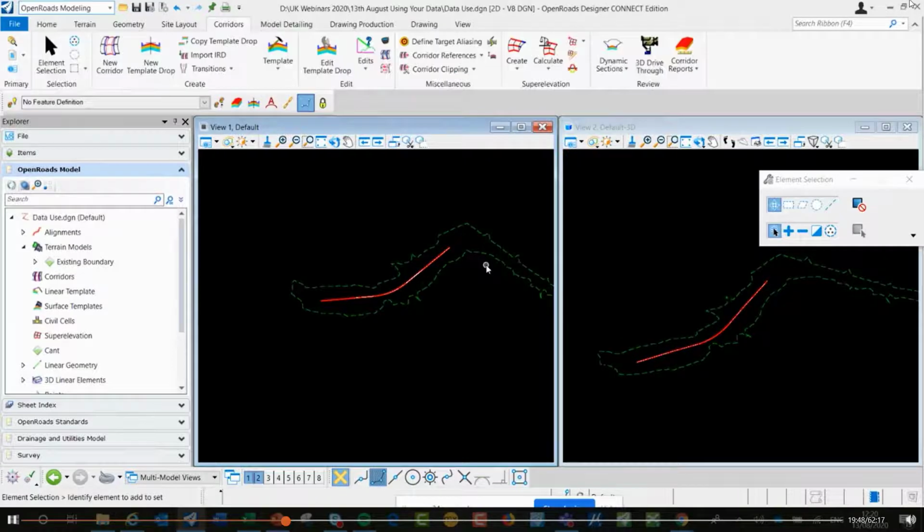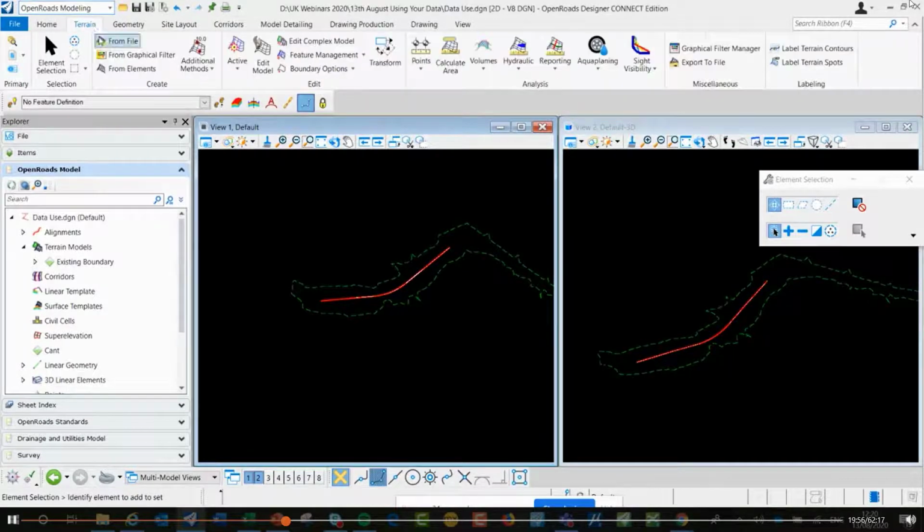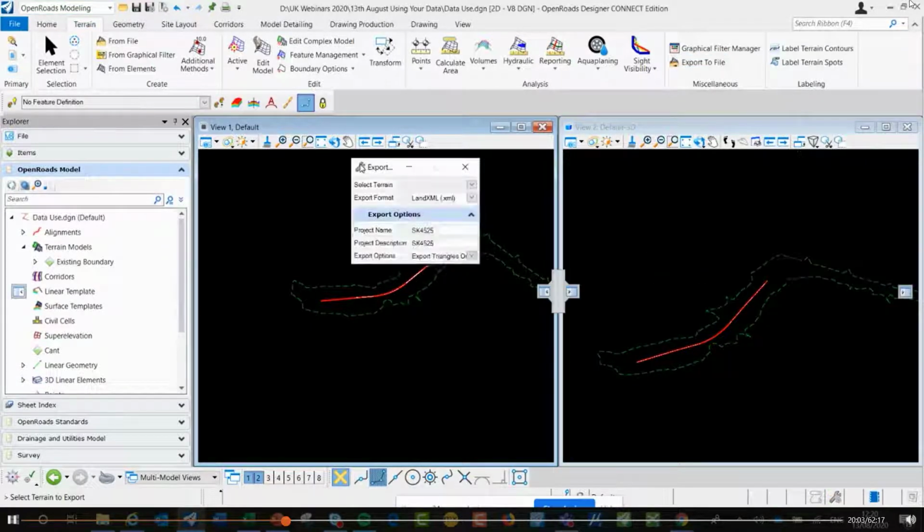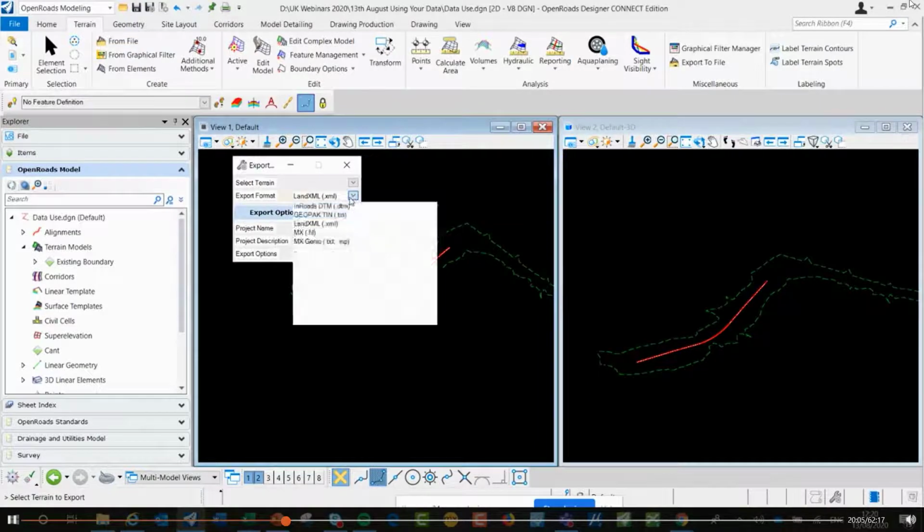Okay, I'm very, very briefly going to touch on exporting data as well. I mean, really, it does what it says. So if you want to export terrains to a file, you simply click on export terrains, and the options you get are LandXML, Geopak TIN, DTM, directly to the model file, or an MX GENIO file.